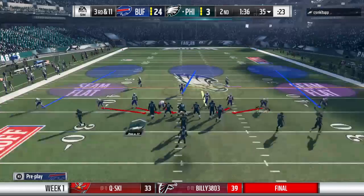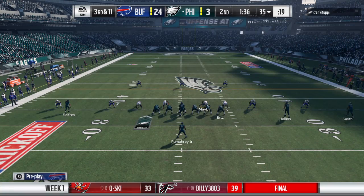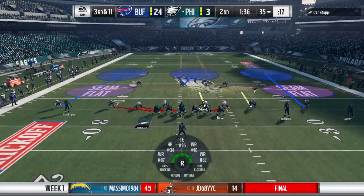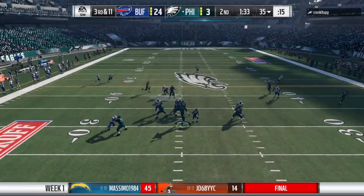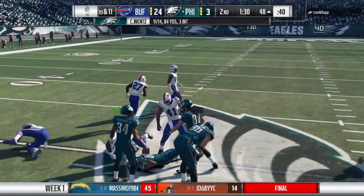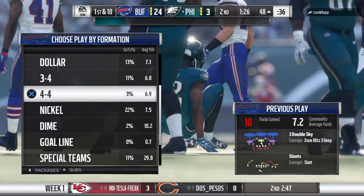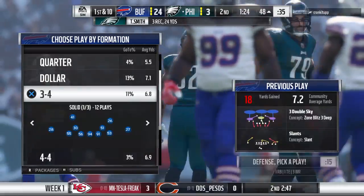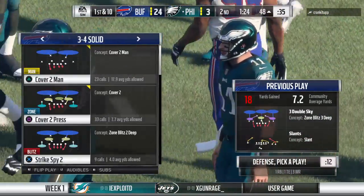The Eagles on 3rd down. 2 for 5 to this point. This is 3rd and 11. Now Wentz. The open man is Smith. And he is going to be knocked flat on his back. Oh, a big hit near the 48-yard line. He got 18 yards out of that one, and it gets him a new set of downs.